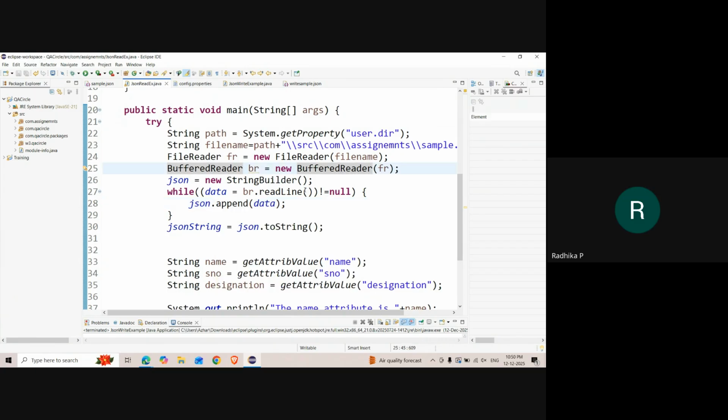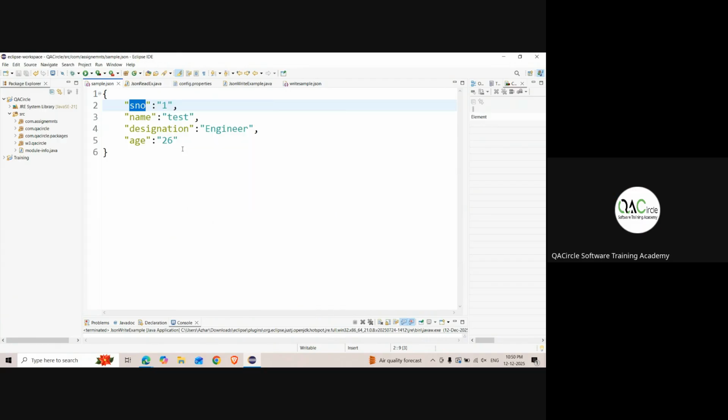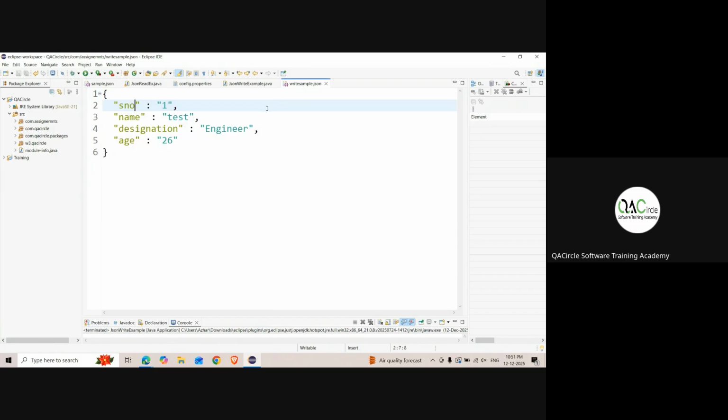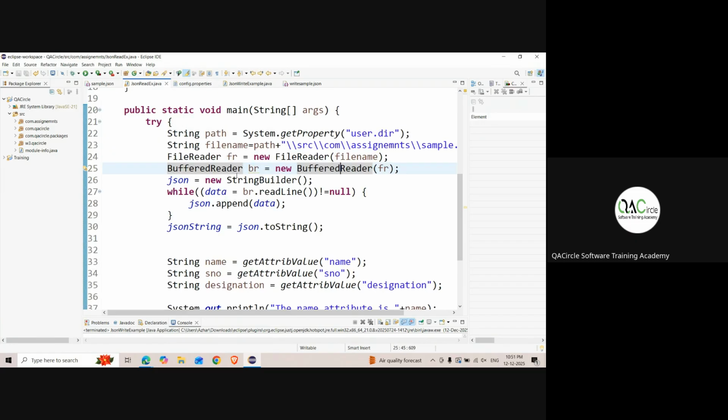Okay. The string builder has the append method. We want all this to be added. Previously we were using temp equal to temp plus some other value. But here, if we are running through a loop, we can just use the string builder append method, and we are appending everything.